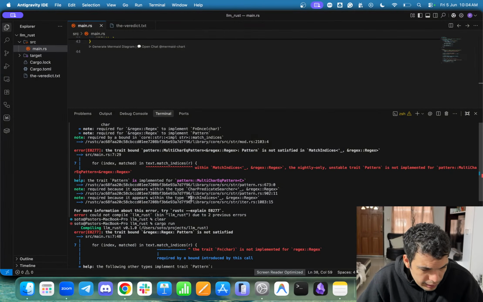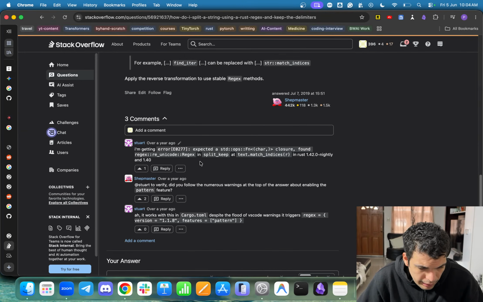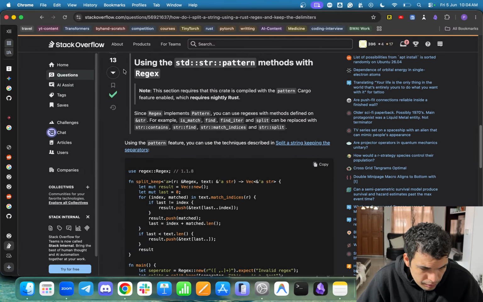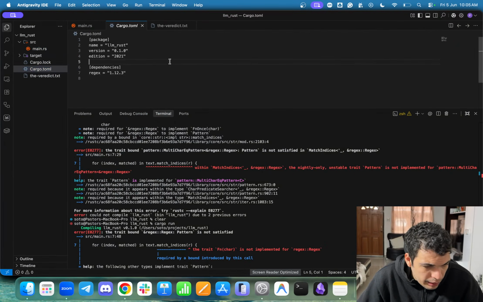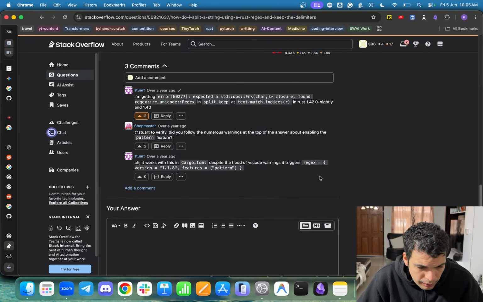Okay, this guy is getting the same error that I am, so it might be the same issue. So to verify, did you follow the numerous warnings at the top of the answer about enabling the pattern feature? I worked with this in Cargo.toml. Despite the flow of warnings, it triggers. Okay, so I need to open this Cargo.toml. Okay. Yeah, regex.